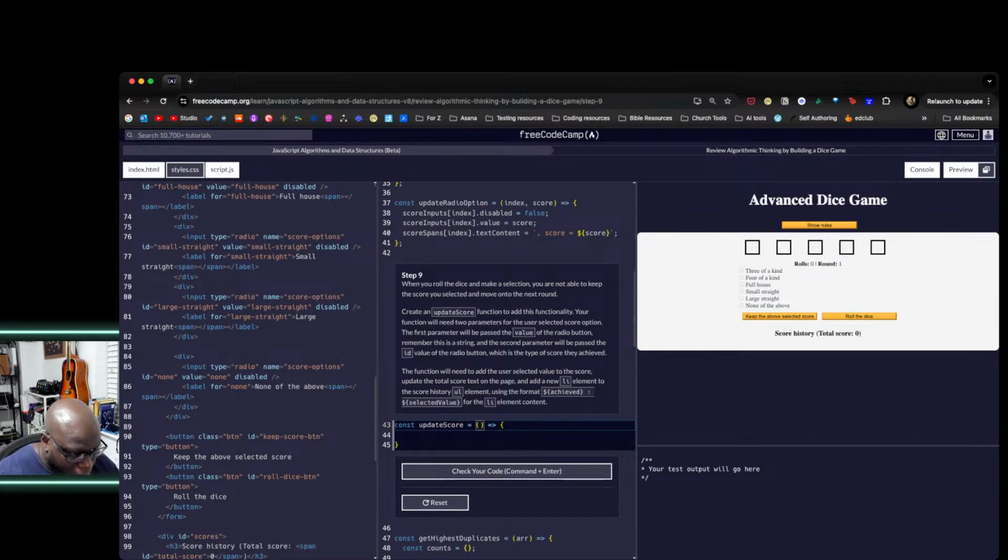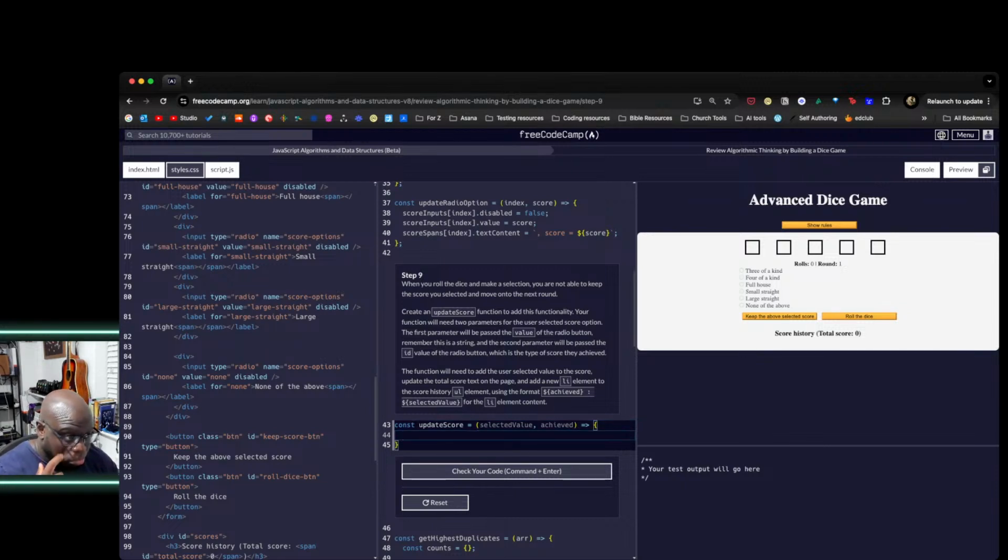Alright, so from here, achieved and selected value, I think we can use those as the parameters, because that's the format that they're suggesting. The first parameter will be the value of the radio button, and the second will be the ID, which is the type of score they achieved. So let's say selectedValue, and let's say achieved.